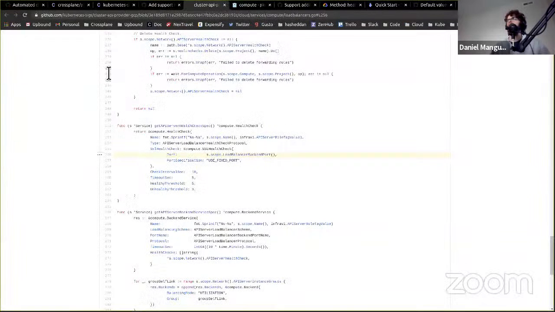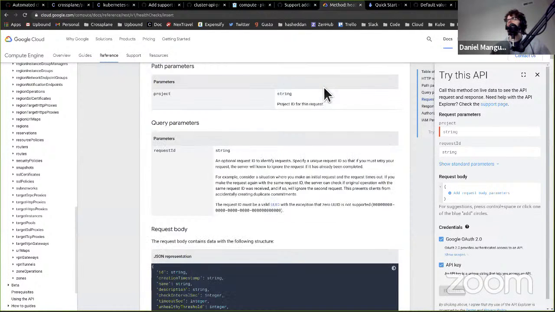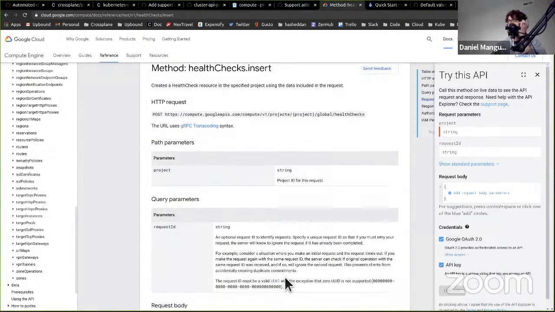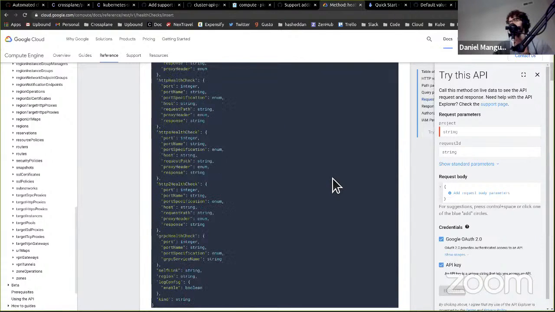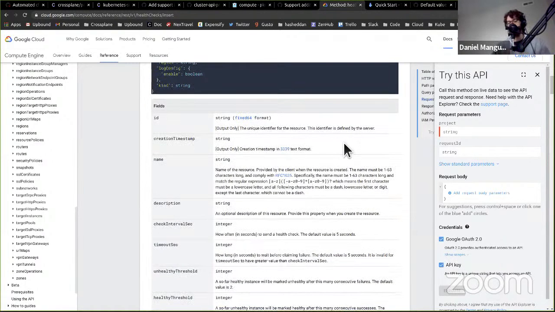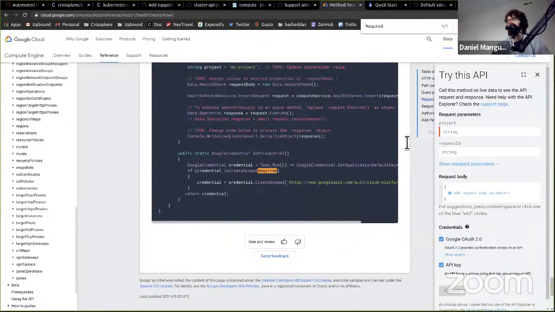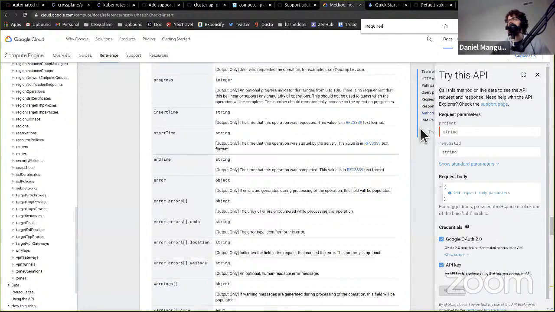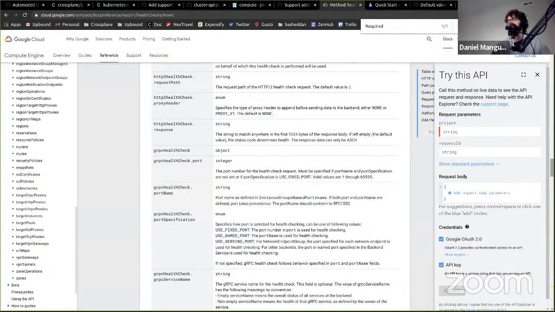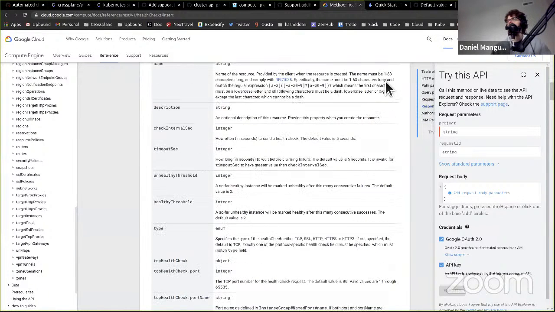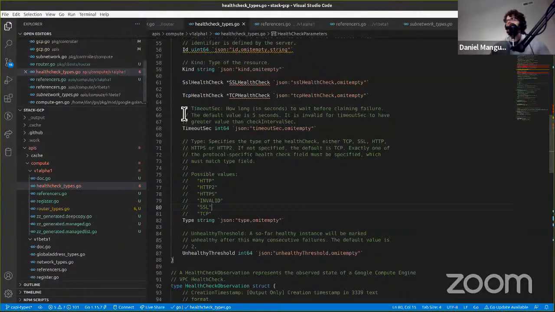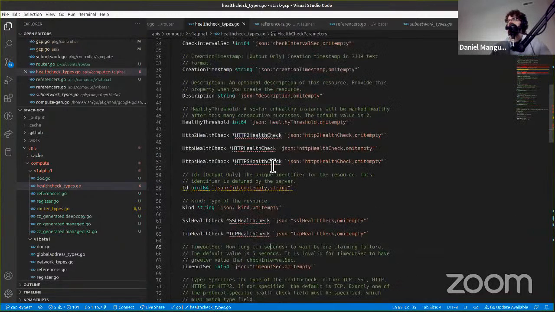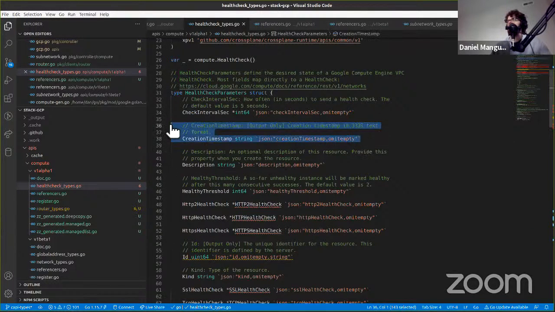Let's pull up that GCP API spec. It is typically what I go through to determine this. Let's see. Request ID. So this looks like that. Let's see if we have required name. So not even name is required. It must pick one for you potentially. Okay, so I'm not seeing any required fields here, which is probably pretty good for us. All right. So we need our SSL health check. We need all of these. Oh, these are going to be fun. Okay. Description. We already removed creation timestamp.